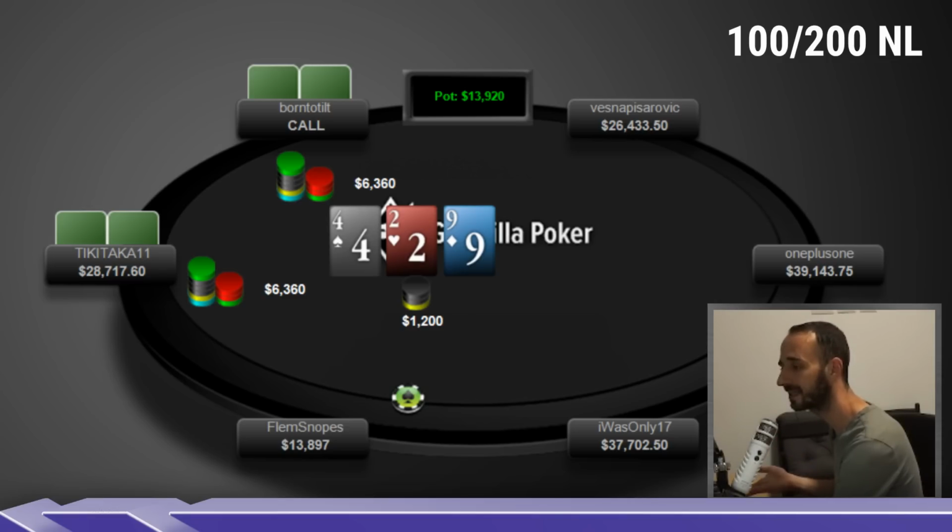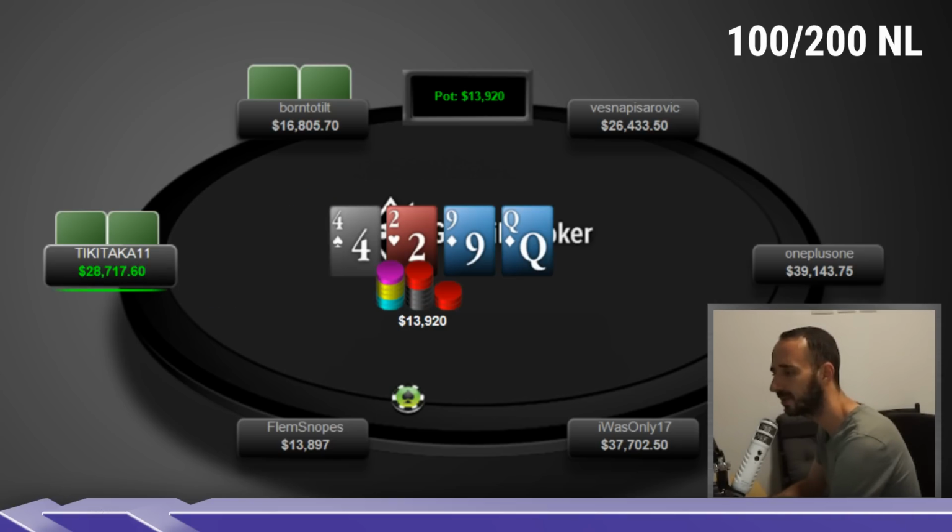Of course, Linus is going to have deuces and 4s sometimes, but those are not the center of his range, and they're not what you're really playing against as Nacho. So we get the Queen of Diamonds turn, relatively innocent looking turn.